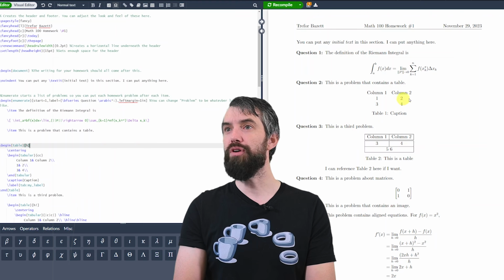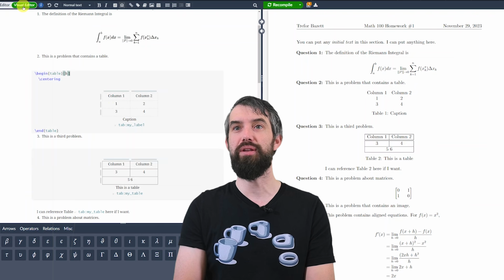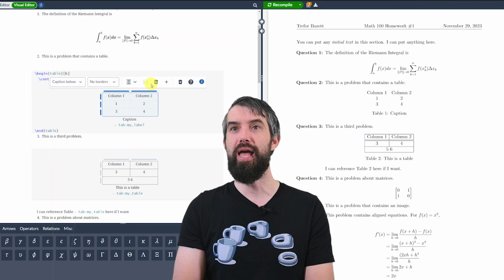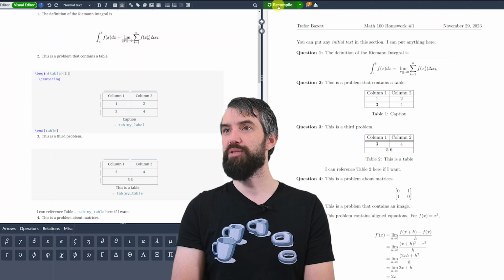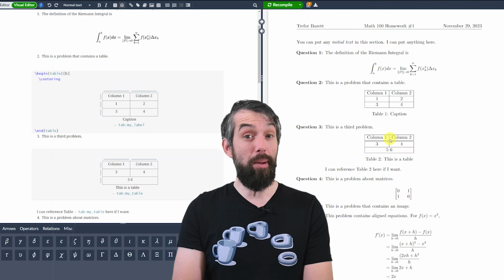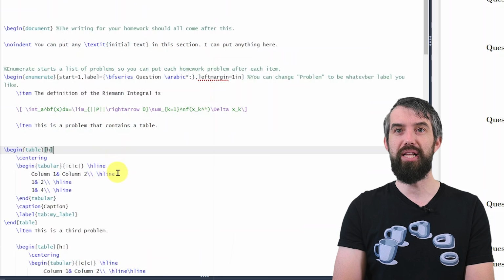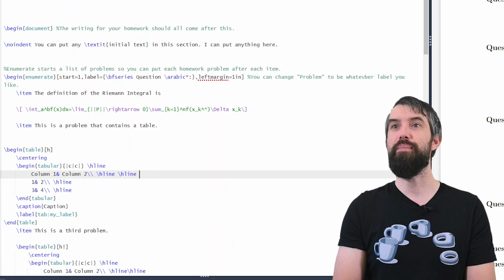Now, right now, I have no lines around it, whereas the one I'm trying to get to has nice lines. The way I can do that is come here. I can select the entire table that I want to have, and I'm going to change my borders to all borders. That's pretty good, but what did I want? I wanted a double line here. I'm going to go back to my code editor and tweak that. I just noticed that in the code, \hline makes a horizontal line. Let's just do 2 of those. And I'm going to come back and compile.